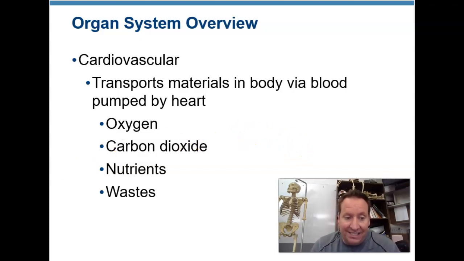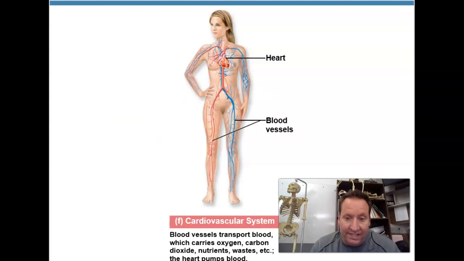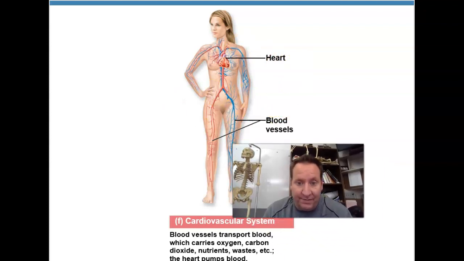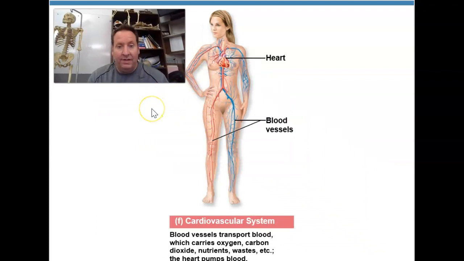The cardiovascular system consists of the heart and then arteries, veins, and capillaries that are the blood vessels. So you have the heart, and then you have arteries, veins, venules, arterioles, capillaries. Those things are all where that blood is going to be transported. Those are the highways that blood is traveling through. The pump, again, is the heart. You guys understand the cardiovascular system.